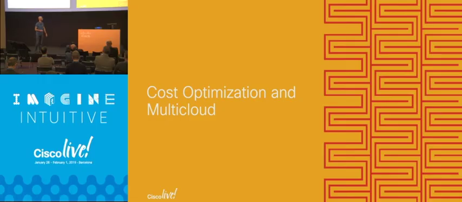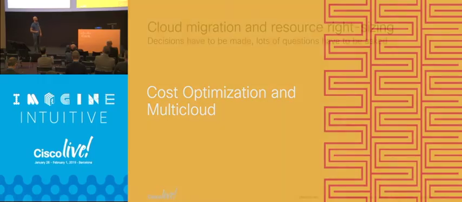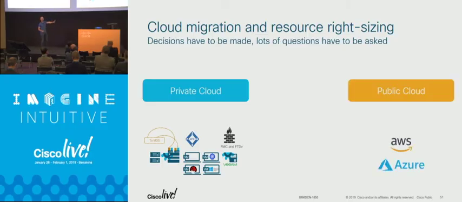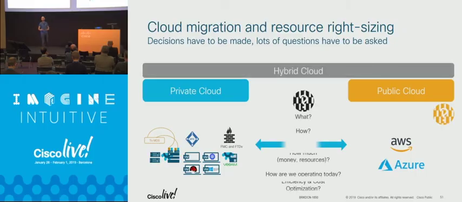So the cost optimization and multi-cloud. The thing right now is that right-sizing is very, very hard to do. You have the on-premises environment, you have the public cloud. And then what do you want to move, how you will move it, and how much it will cost over there is sometimes a big question. I've had customers that have Excel files making sure that they have the full inventory of the virtual machines they want to move, and they pay exactly the same amount of money in the cloud, assuming that's the type of resources they need over there, right?